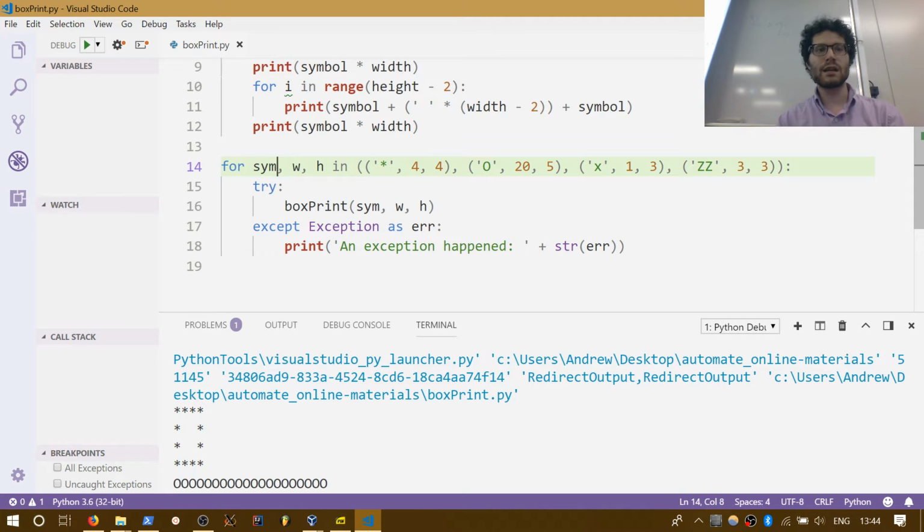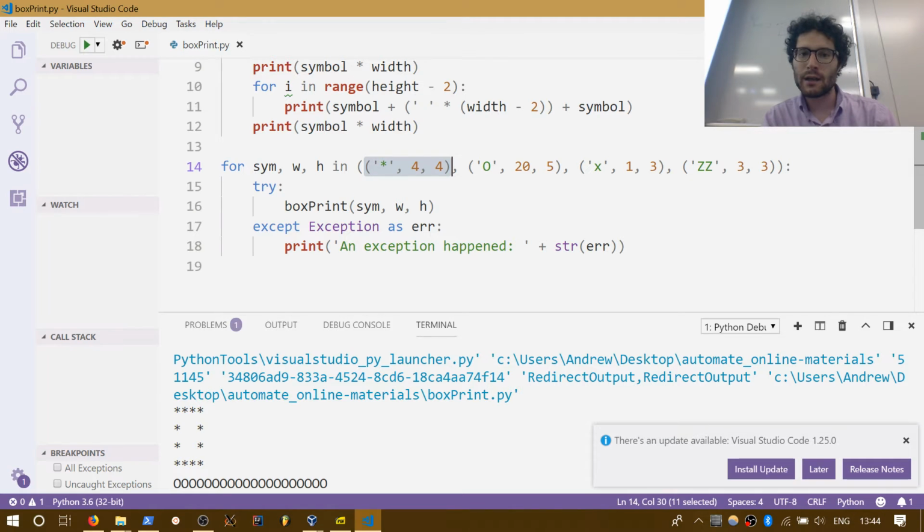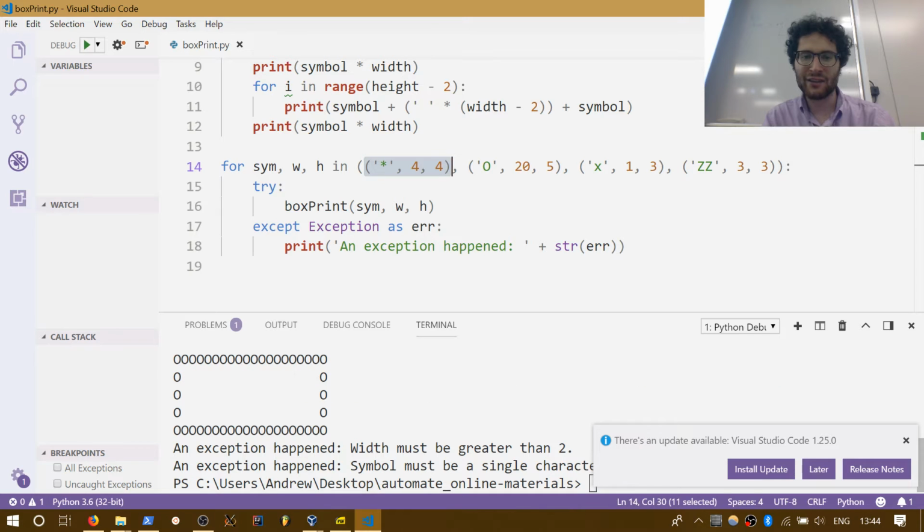Look at this for loop, by the way, for symbol, width, height in a tuple. It's looking at these pairs of symbols and unpacking them. Star 4 4 printed a 4 by 4 box made of stars. Then a 20 by 5 box made of O's. Then it tries to do an X box, a 1 by 3 box made of X's.